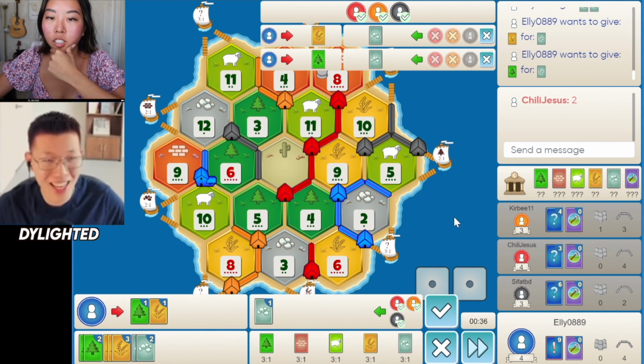Okay, Black's thinking. Black's thinking on it, yeah. Because they still have ore. Yeah, they still have the 2 ore that they haven't spent yet. Also, we just know that there's 3 ore out there on the board. Right, because there's a 2 question mark thingy. Yeah, or there's 4 ore, I mean.